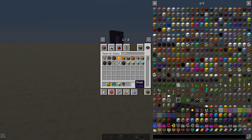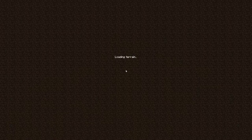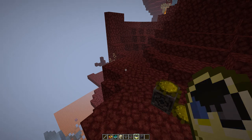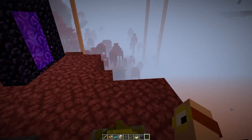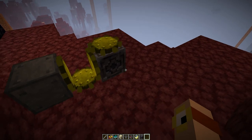Clocks and compasses, if I just put them in my hotbar, work normally in the overworld. But if you go to, let's say, the nether or the end, you'll see that they're acting all screwy. They're spinning around wildly. Now, in any dimension where this is the case, so in vanilla, the end or the nether, but many modded dimensions do this as well, you can use the lodestone turbine.